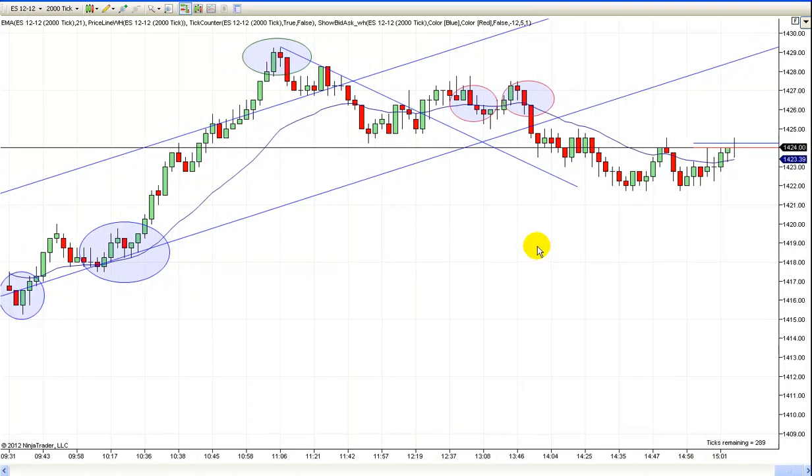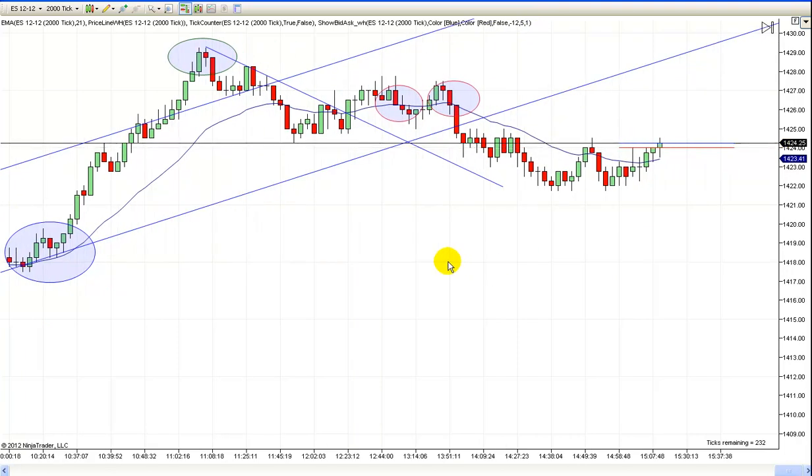But sometimes it's worth doing that, because look, if you did, you could have ridden this from the 27, 28 area all the way down to the 22 area or so before you would have, you got a double bottom and probably want to exit right there. And so that's worth doing.